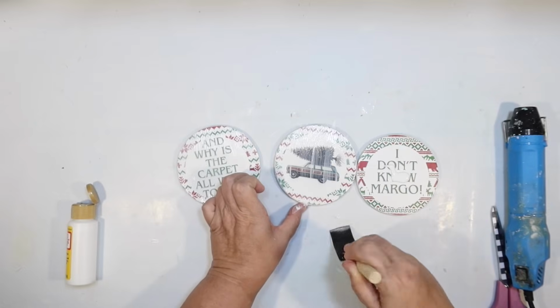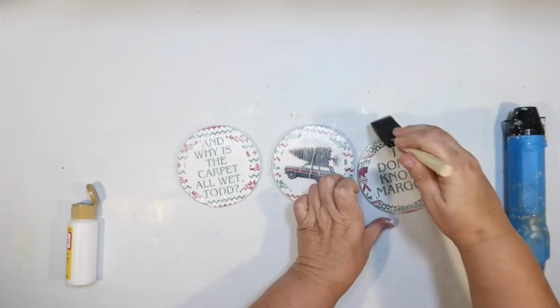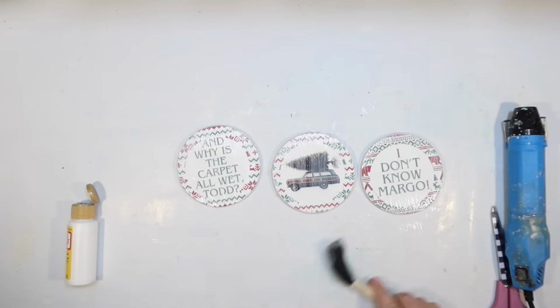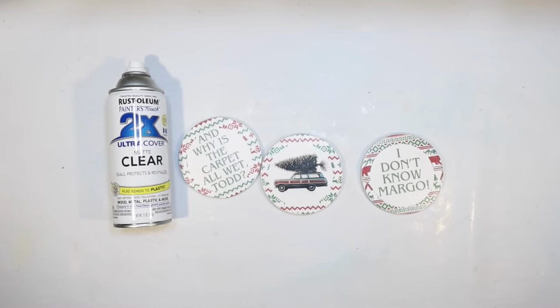Sometimes too much Mod Podge wants to come out. I always squeeze it out. I think it's like the consistency of paint, and it's way thinner than paint, so I need to be careful with how much I apply. But I was able to use it almost all and get that on there. We're going to go in and dry that. And then again, we're going to give the final seal.